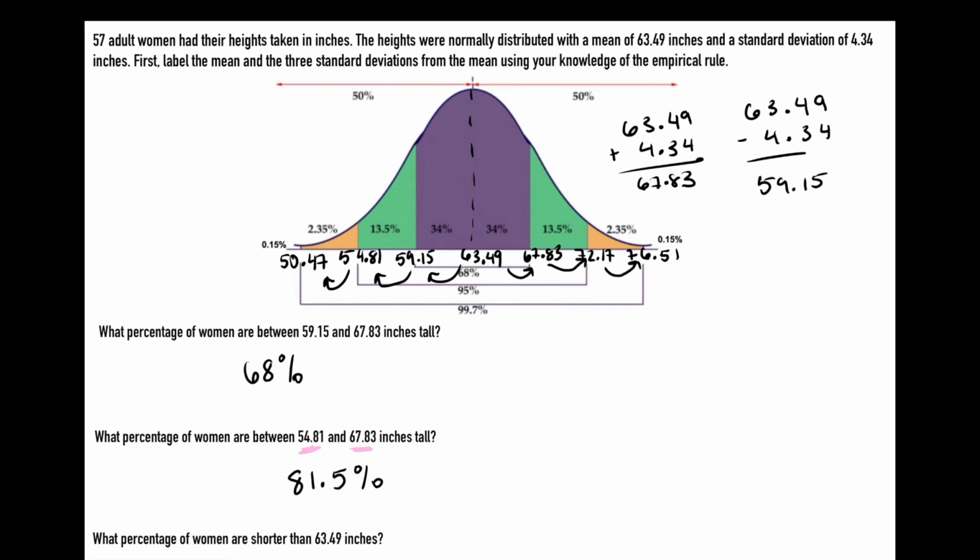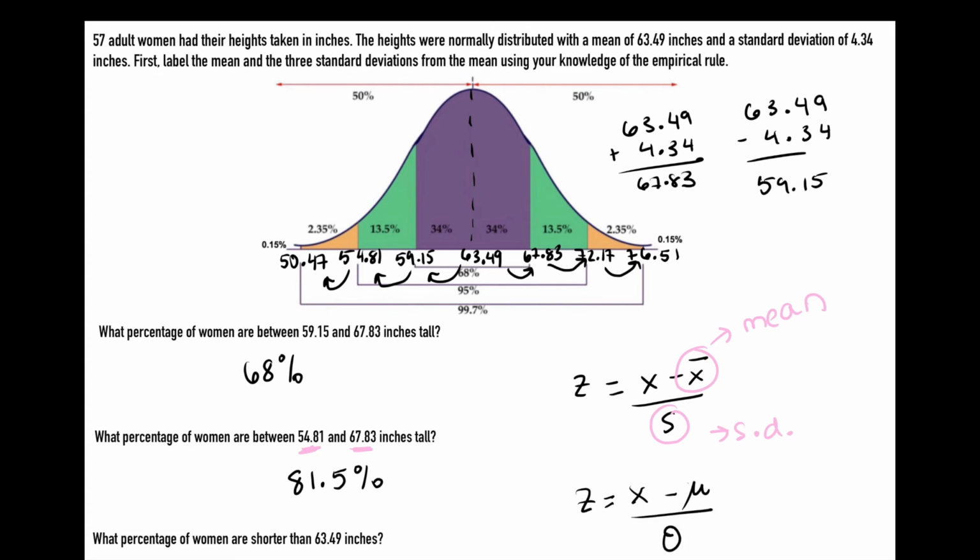So in those scenarios, if we can't rely on the empirical rule, we should instead rely on the z-score. So what is the z-score formula? I will remind you really quickly that it is x minus x bar divided by s, which is the mean divided by the standard deviation. And sometimes you might also see this formula written as such, but they both mean the same thing. It's your observed x value minus whatever the mean of your sample is, divided by your standard deviation, okay?